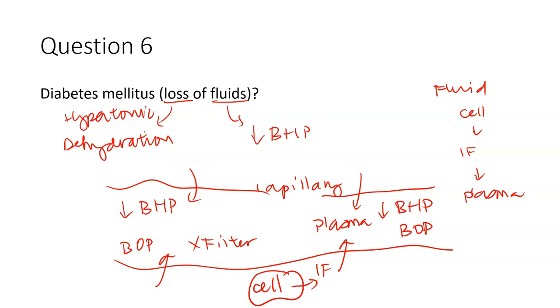Let's just keep a note here that cells will shrivel in this situation because we see the fluids being pulled toward the hypertonic interstitial fluid and then back into the blood plasma. Well, let's think big picture. These fluids travel to the kidney. The kidney says, hey, look, we've got all this excess fluid. It gets filtered, does not get reabsorbed in the kidney. So where does this excess fluid end up? It ends up in your urine. So ultimately, this particular situation leads to a loss of fluids in the urine. And all of this has to do with the basis for diabetes mellitus and, in fact, diabetes insipidus.